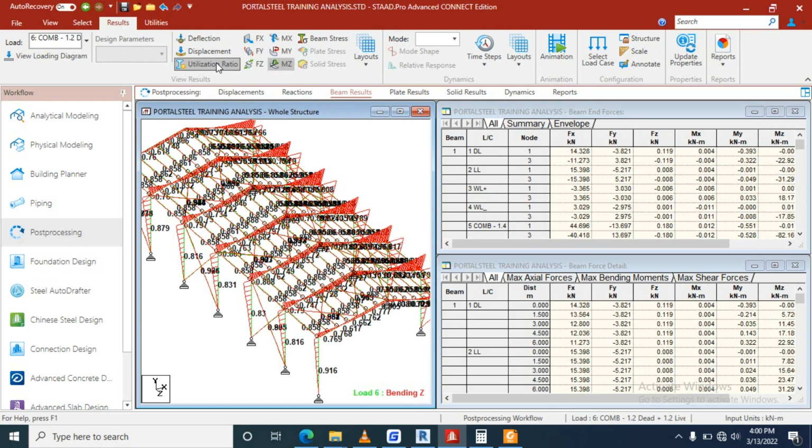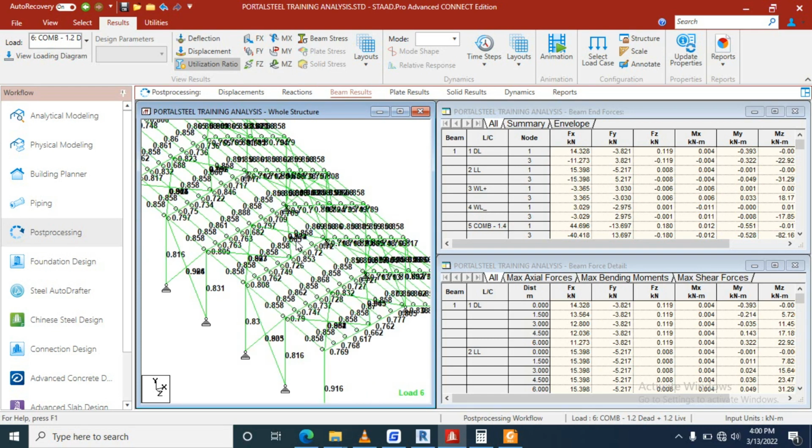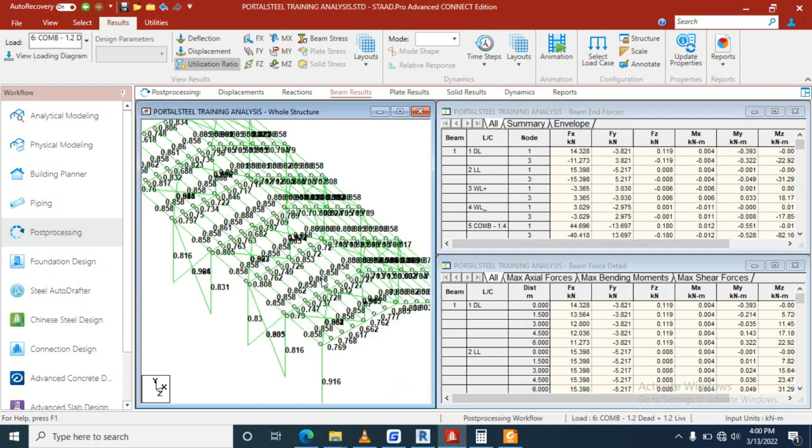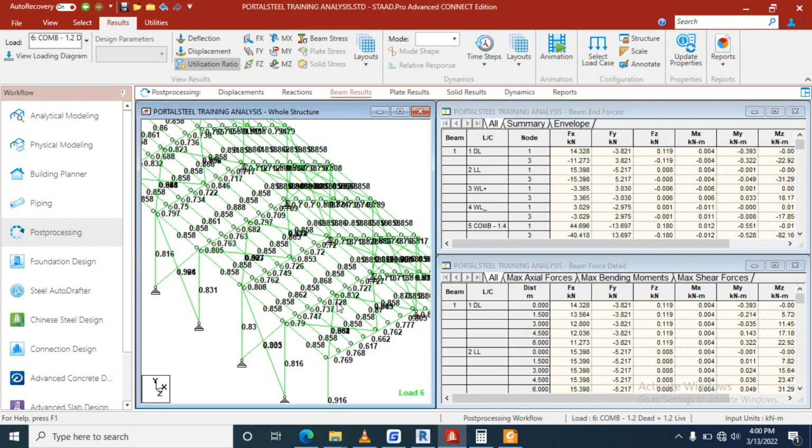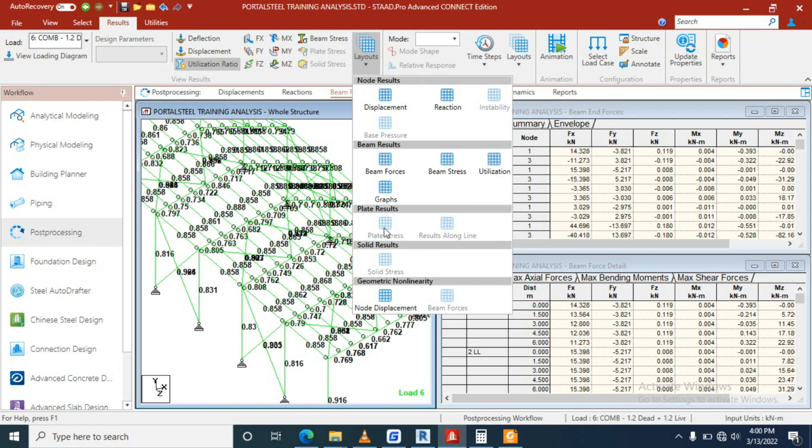So let's come to the utilization ratio. Let's off our MZ. When you come to utilization ratio, you can see that there is no red. If it's red, then it has failed, but all are green, and none of the utilization ratio are up to 1. Good.